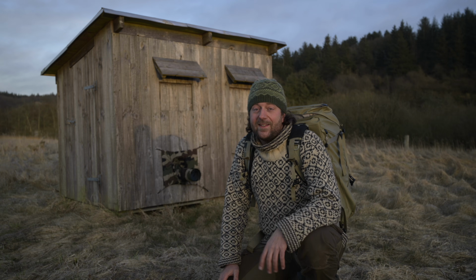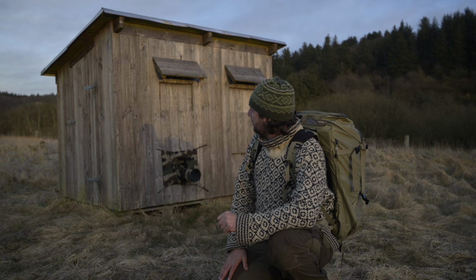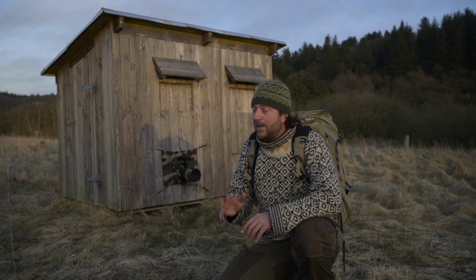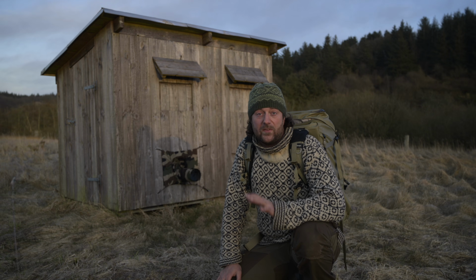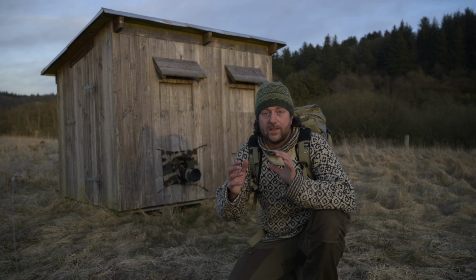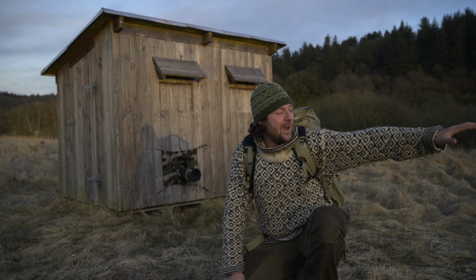One of the first things I did when I moved here was to set up a photo blind. I got it from a friend who didn't need it anymore, and I have to do some modification on that blind. But as it is now, it has been such a great help to actually see and photograph the birds in the area. Especially the crows, the buzzards, magpies, jays. They are really, really shy and almost impossible to get close to unless I can be in the blind and be invisible. And that is the area here.